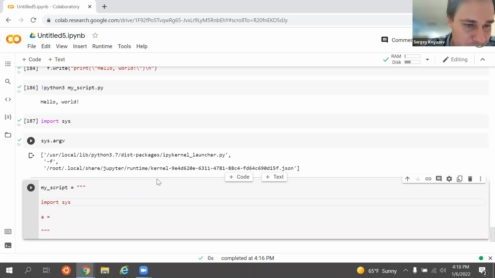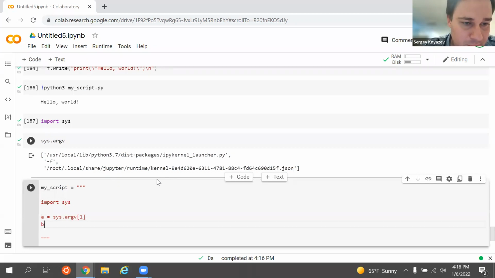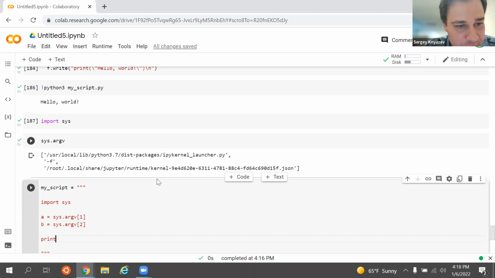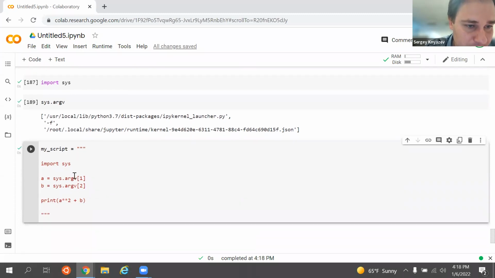Import sys. a equals sys.argv[1] and b equals sys.argv[2]. Okay, well, for simplicity, we're going to use two arguments. Okay. So, and let's print it. Print a squared plus b.